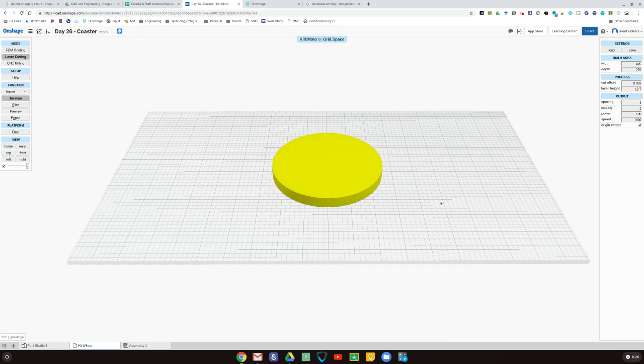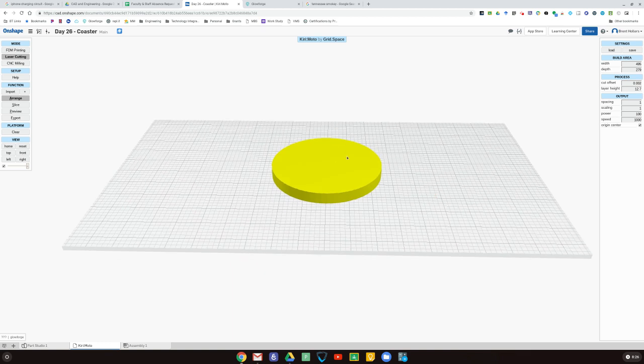Well, Kirimoto is designed to take something like this. Let's say that this was actually a complex shape, and I wanted to cut it out and glue it together. Like, let's say this was a chair. I could cut out each of the legs, and I could cut out the base and the back, and it would make one big chair that I could then glue or stack together. In this case, since we're only doing one layer, it's just our coaster, we're only cutting one coaster out, the layer height has to be exactly the same as the object itself.